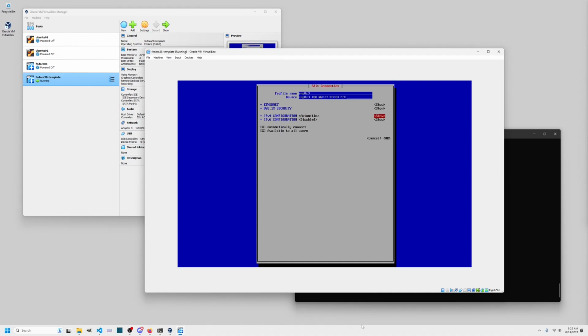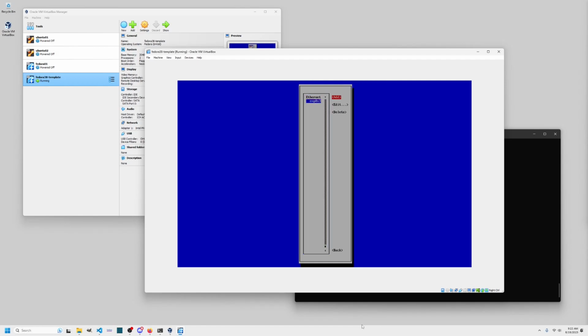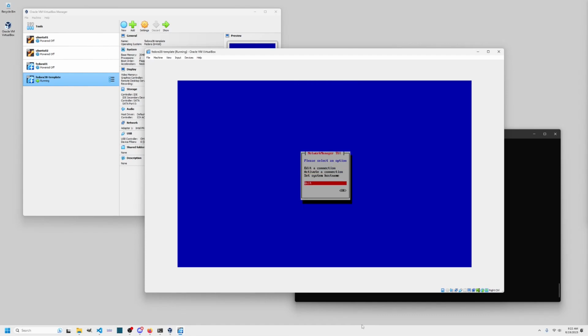Hide that because, well, let me show it again. What do we have? Yeah, that's all good. Hide that. IPv6 can stay disabled. And okay. That was a tab to get out of that area there. You can use the arrow too. Go back. Down to quit. Tab to get to OK. Quit is selected. Enter. And we're out of there.